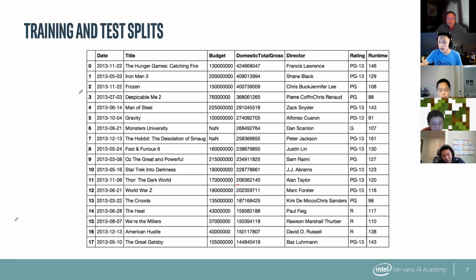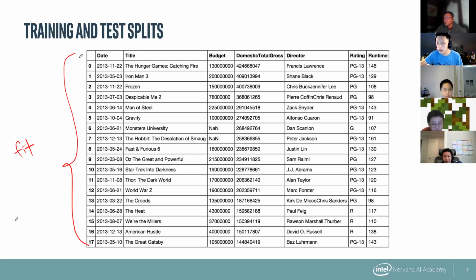So to prevent this, first consider that you have a huge, let's say a huge data set, right? And this data set is a bunch of information. And I'm assuming that this is the target column. This is the target. We're trying to take in all of these other features and predict the domestic total gross box office for each of these movies. And so, one intuitive way to approach this problem is, how would you train this? You would basically take the entire data set and you would call fit on this entire data set. But this is actually a pretty bad idea, right?